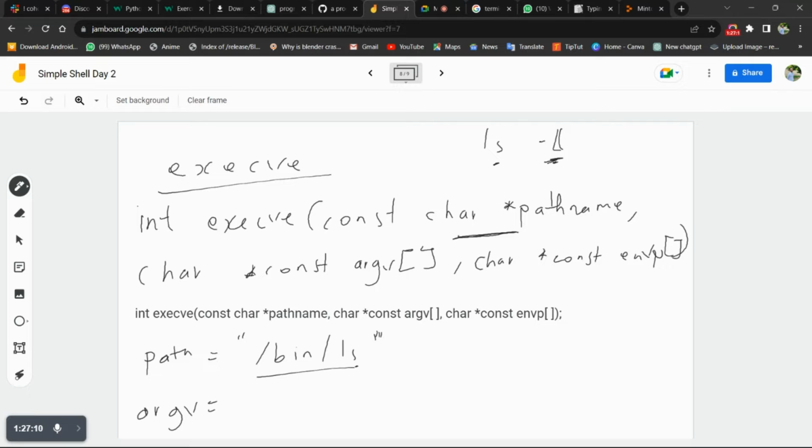I'll come to that. And then this envp here means environment variables. It is an array of strings representing the environment variables of the new program. For now, ALX made us use NULL there because for now we will not be using it. If you are not able to implement it and you use NULL there, some of your checks are still going to pass, but you need to handle it.